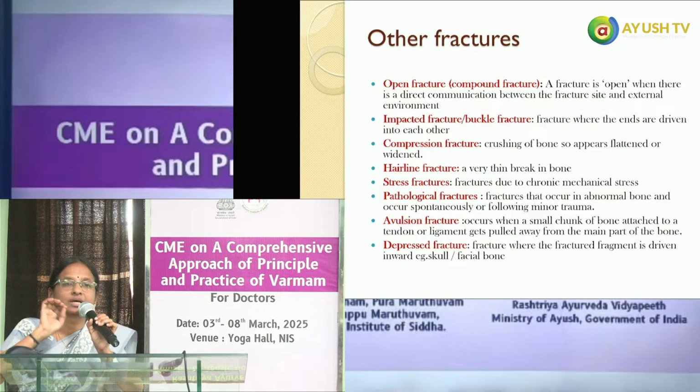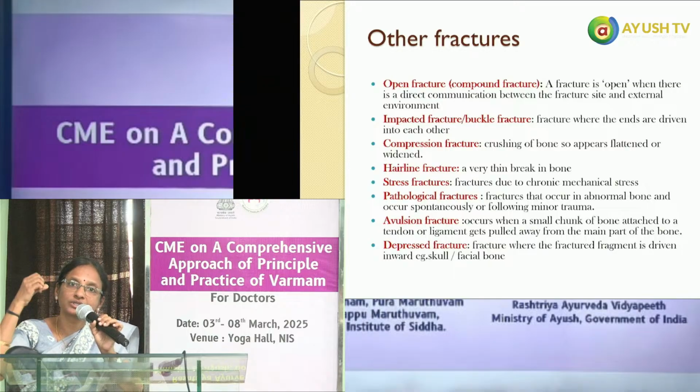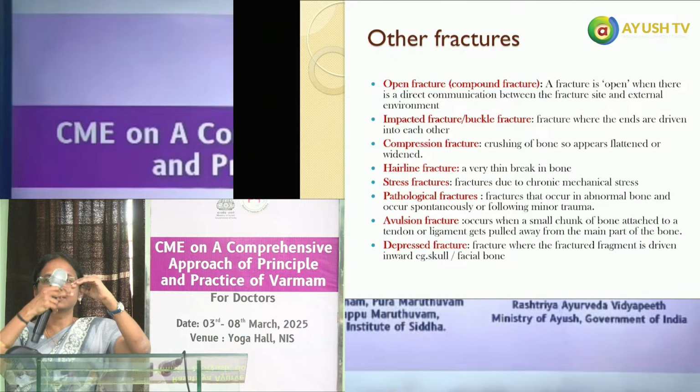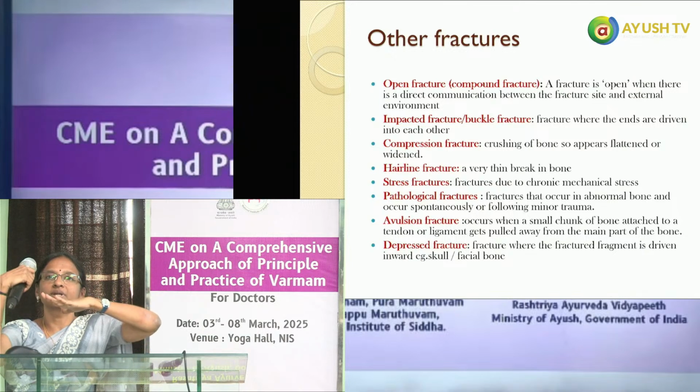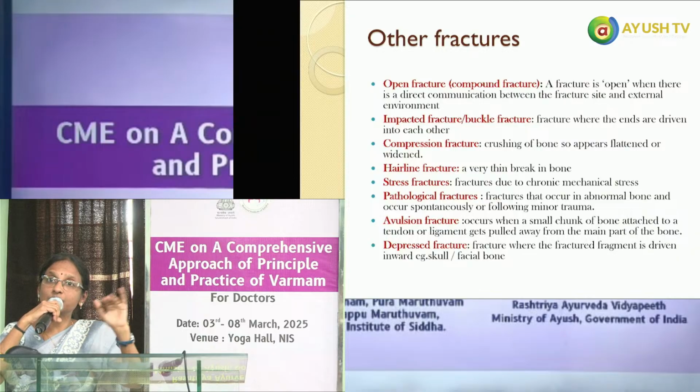Depressed fractures. Depressed fractures like compression fractures spine la common. Depressed fractures skull, maxillary, facial bones idhula da romba common. So impact of the injury nala the bone will curve inwards. See, the skull is like this. Pressure கொடுத்ததுக்கு அப்புறம் it will go like this. So it will curve inwards. So that is called as a depressed fracture.